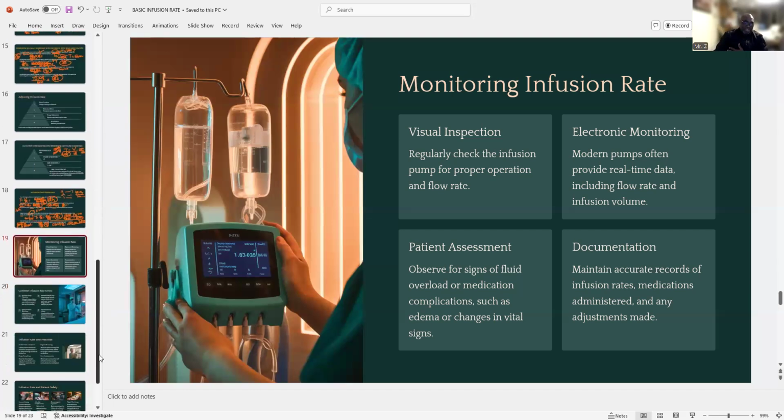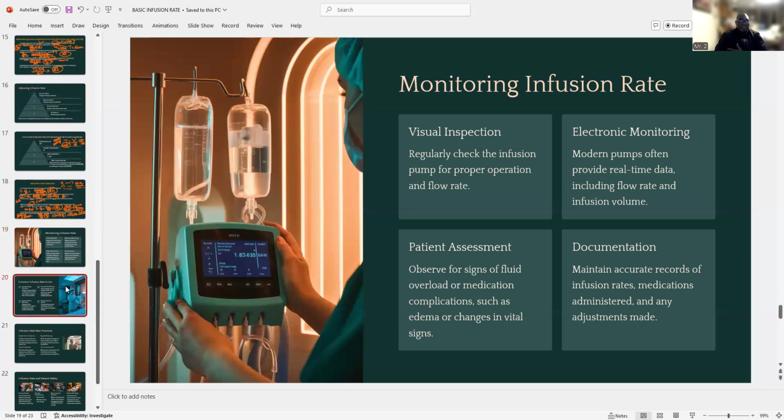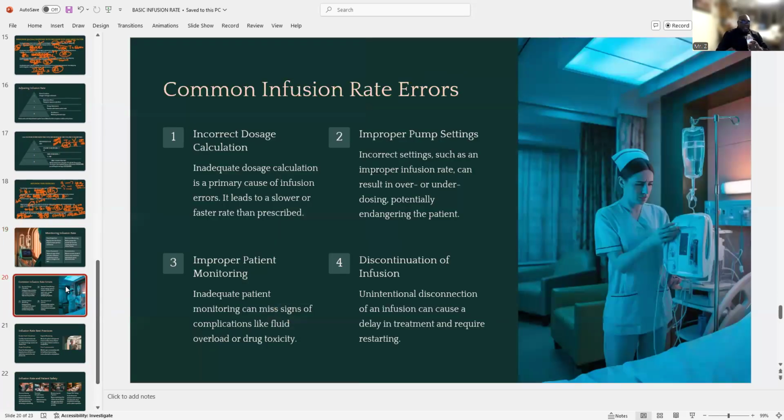All right. So there are many errors that can happen. If you set your pump rate wrong, you need to stop that one. If you make a mistake, you need to notify. It can happen, someone receiving the med can just move his arm and things can happen. The pump can be disconnected. How will you know if you don't monitor those things?